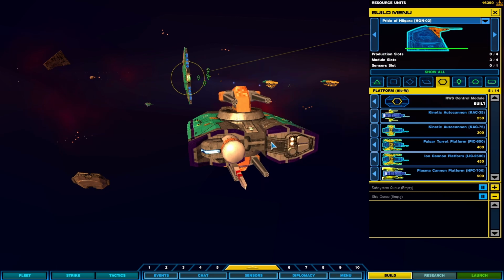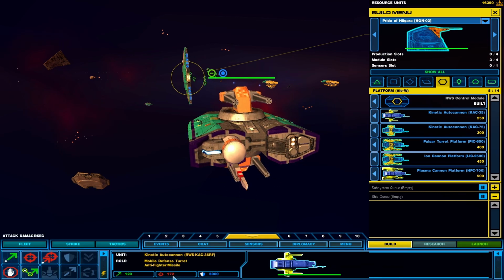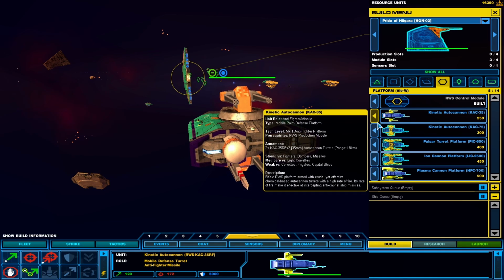Mediocre versus light corvettes. Doesn't really do a whole lot of damage. I could select the guy. I mean, he does do a decent amount of damage, so he could probably take down the small corvettes, but not anything bigger than that. Weak versus corvettes, frigates, and capital ships, because it doesn't do the damage to really take out the large ships.